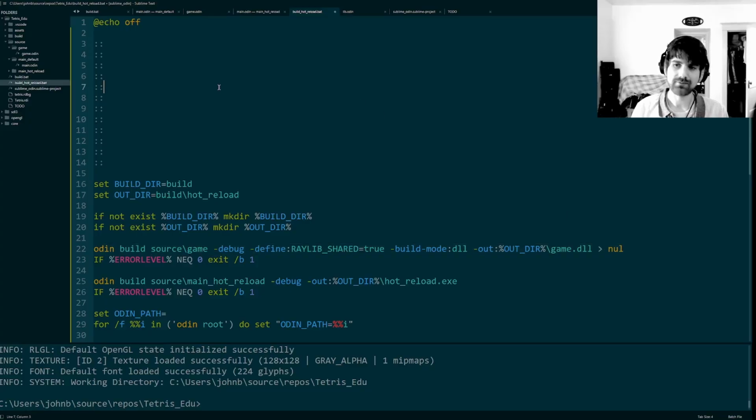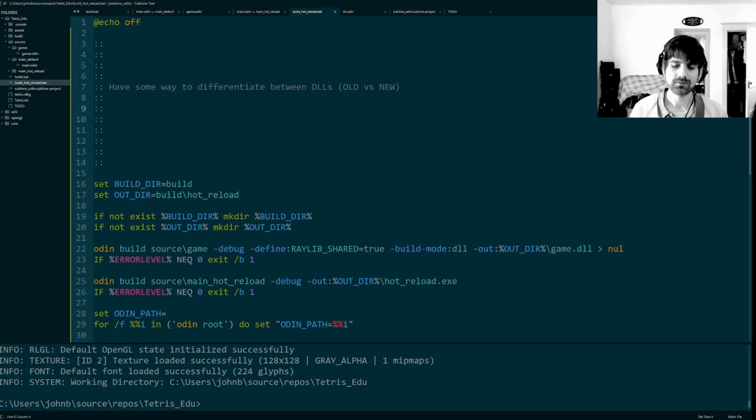So we need to have multiple game.dlls, and have some way to differentiate between DLLs, and we'll just say like the old versus the new one. And that's one thing we want.